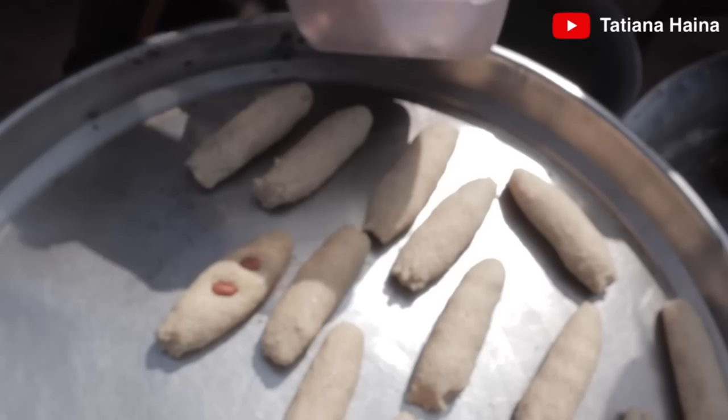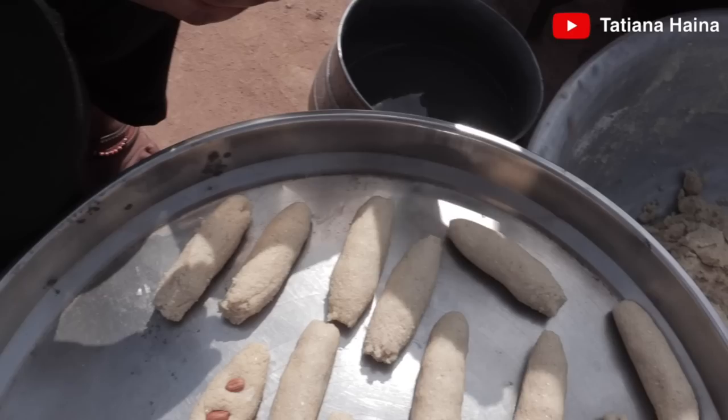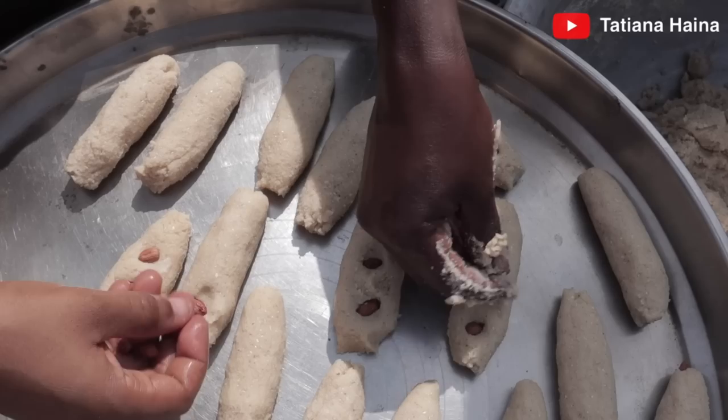Okay, I can do it. So I'm going to add in the fresh peanuts in the middle of it, okay? So yeah.